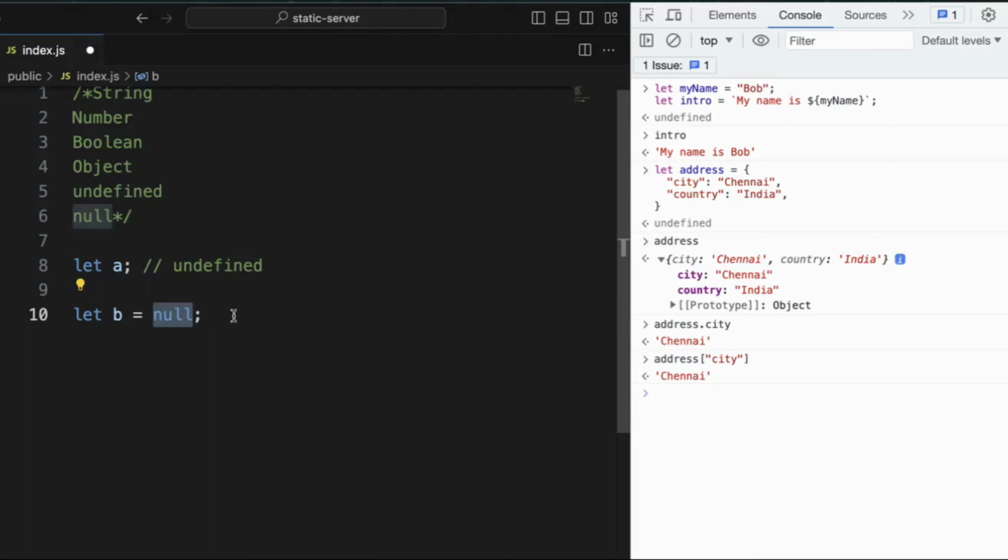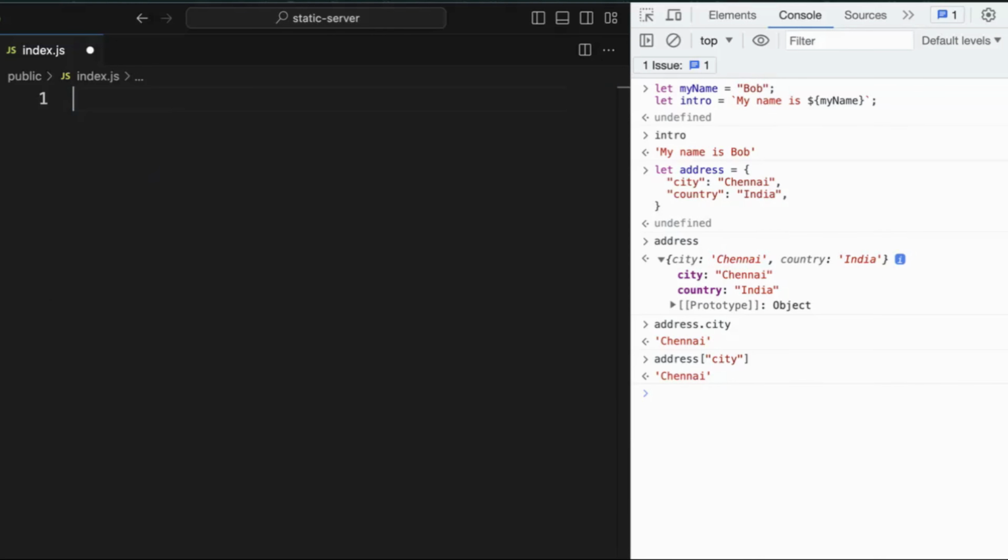So the rule of thumb is, if you don't want any value to be assigned to that variable in certain use cases, then you need to use null. Undefined will be set by JavaScript itself if you don't assign anything from the start.